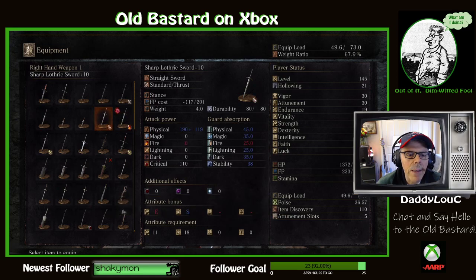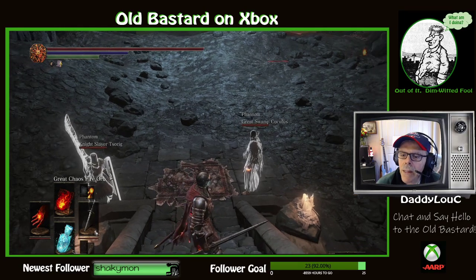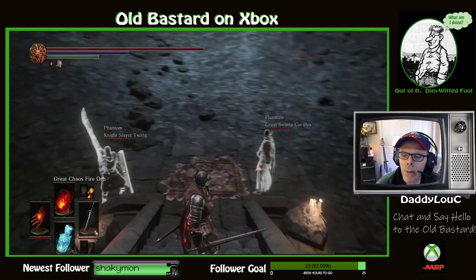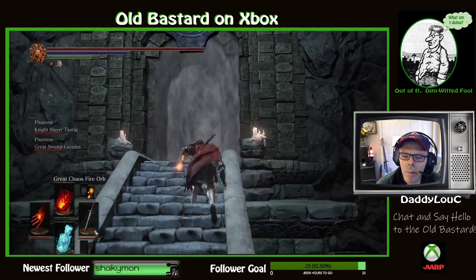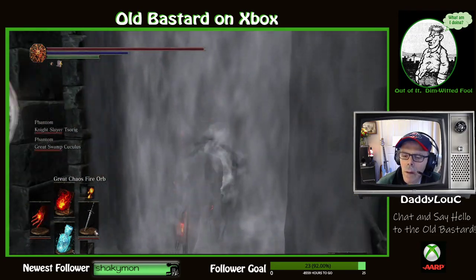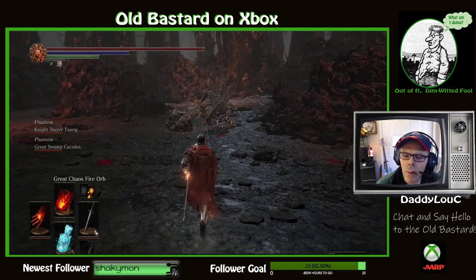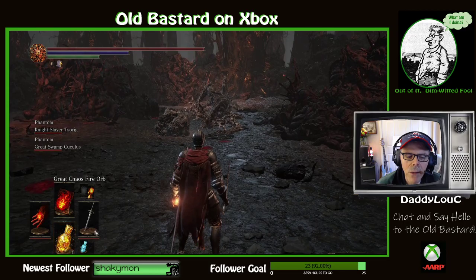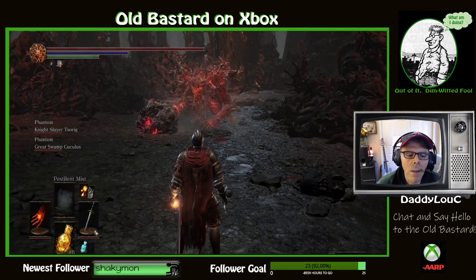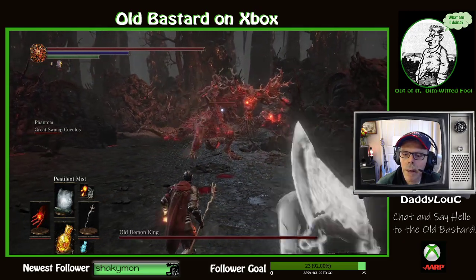I'm gonna get my other weapon in. So I got Great Swamp Calculus and Kingslayer, Nightslayer Sorg with me. So come on. Come on. Very good. Okay, so this is another boss here. Let me make sure I get all set up here. Alright, good.